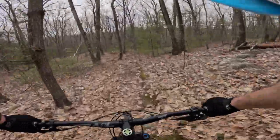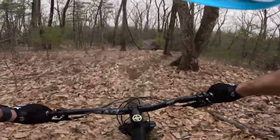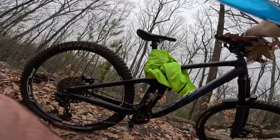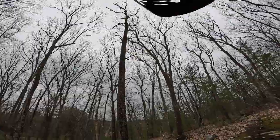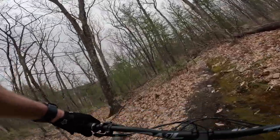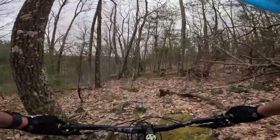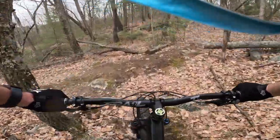Have you done that before where you hit a tree with your brakes? Like it just catches it? A little bit of air there. What was that? A little root sticking out. Took my front tire right out. Leaves were hiding that. Almost made it out. Spoke too soon about not crashing.